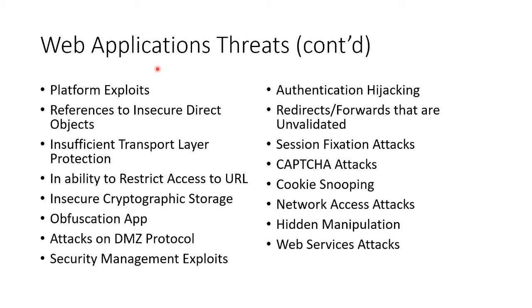There could be exploits against the platform itself, or references to insecure direct objects, or insufficient transport layer protections, or the inability to restrict access to URLs, or cryptographic storage is not secure, or we have applications that obfuscate, that hide themselves. They're not scannable, or they're not recognizable, rather, in a scan. We could have attacks in the DMZ.